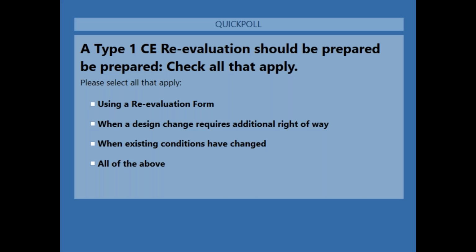And now I believe we are ready for our last poll question. All right, fourth and final poll question, launching it now. And it is: a Type 1 CE reevaluation should be prepared. Reevaluation should be prepared. Select all that apply.